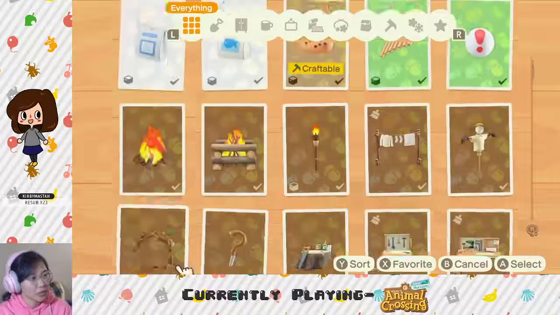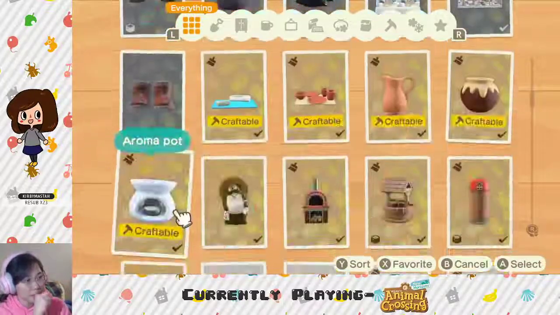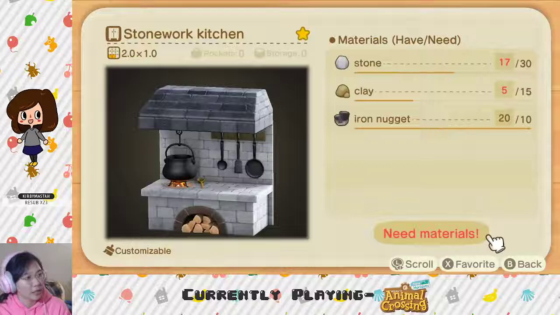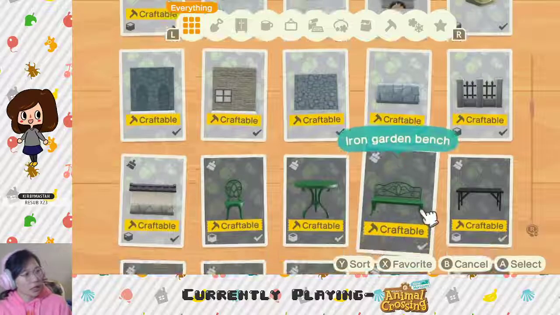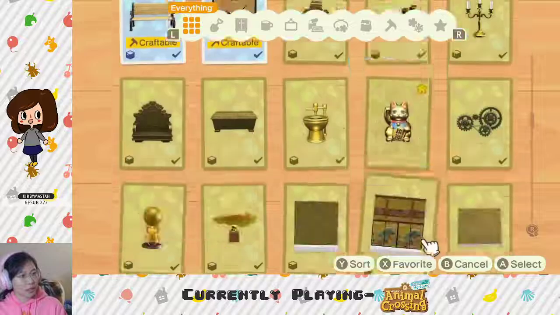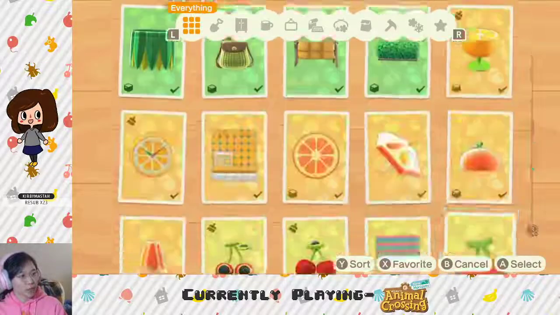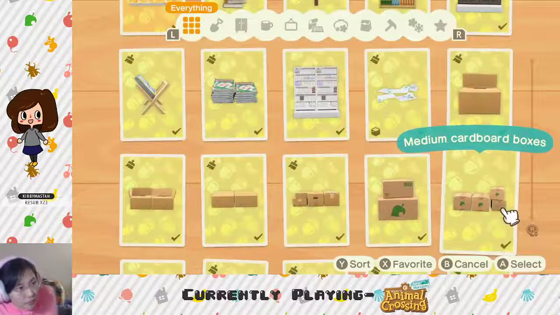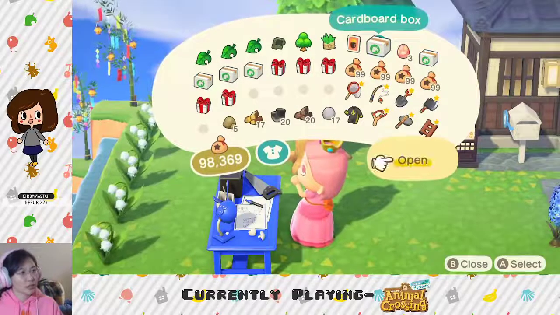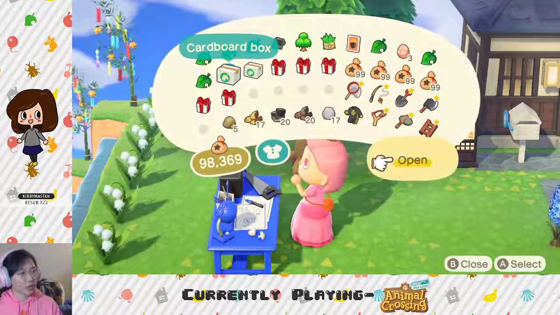Let's see, where's the cardboard? Where is the cardboard? Wait, what did I need for this? Stone, clay, and iron nugget. Oh, I'm not ready for that yet. Maybe once I start that, they'll be like, hey, now you can grow vegetables. I'll try that later. Whoa, I made this? Cool. Cardboard! Here we go. Wait, don't I have a cardboard box? Oh, I didn't unwrap it. Oh, I should have just favored it all. Oh, whatever.